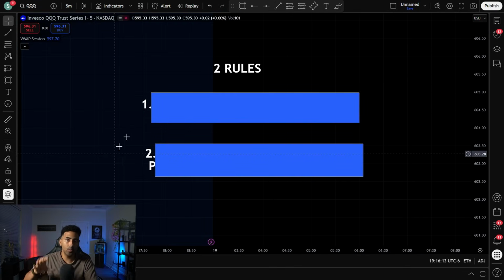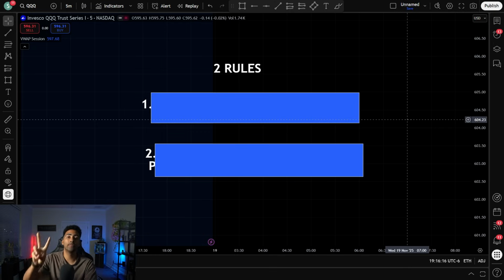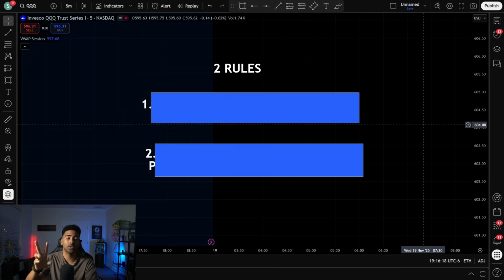Okay, so now that we have our VWAP set up, we have two main rules for this strategy. So the first thing I'm going to do is show you these rules and break down exactly what these rules look like. That way you know exactly what you're supposed to do and what you're supposed to be looking for when actually taking a trade using this strategy. But then after that, I'm going to break down an actual real entry system using this indicator. And it's basically going to be from start to finish. I'm going to show you everything that you need to see.